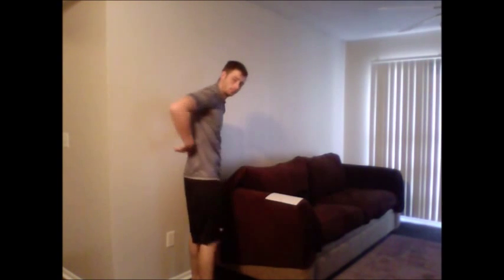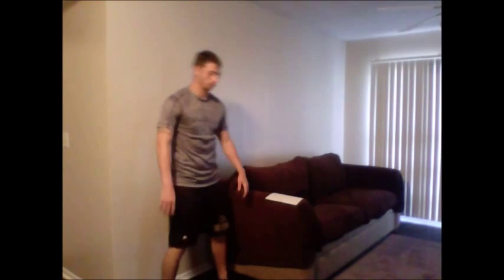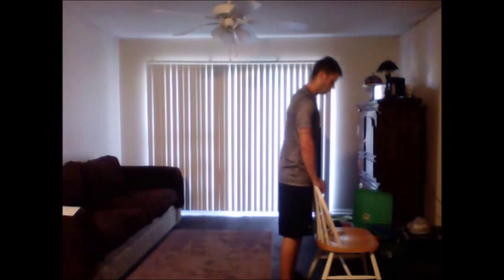Alright, next is going to be the ball squat. I don't have a ball, but just imagine there's a ball on my lower back slash back. What you can do is you're going to have the ball on the wall, and then you're going to lean into it as you squat down. Obviously, I'm doing a real squat. I can't really lean into it the entire way, but the principle is still the same. Squat parallel to the ground and back up.